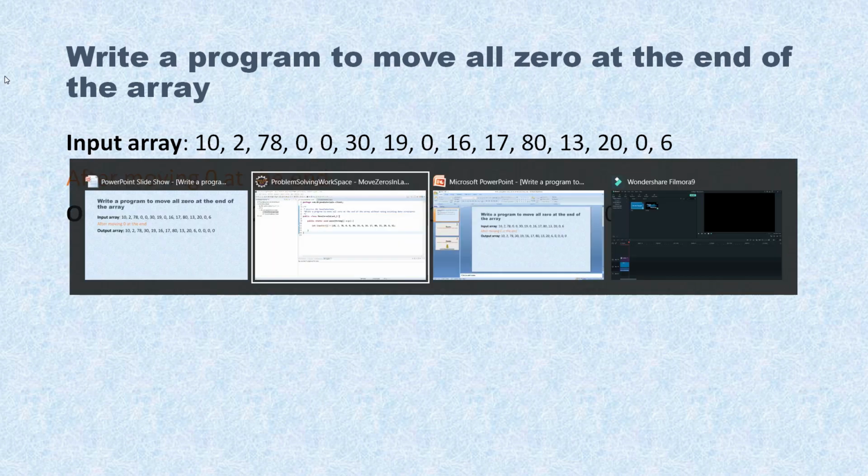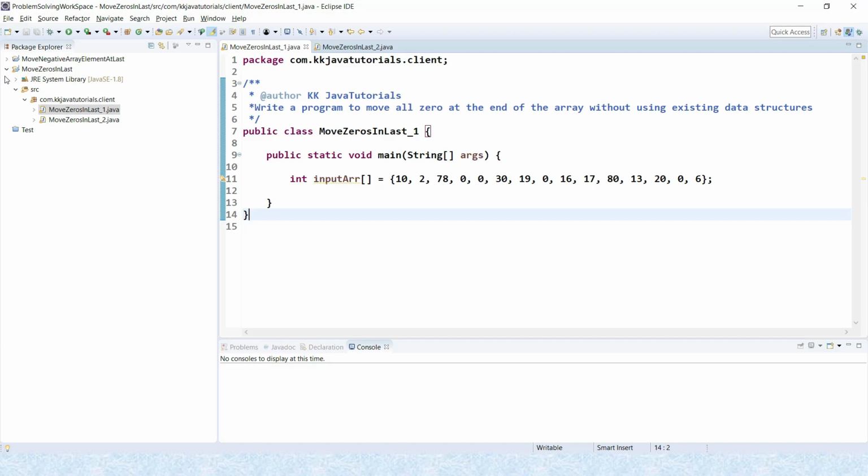So let's see how we can write Java code for the same. Here I'm going to show you two approaches. In the first approach, we are not going to use any existing data structure, right? If you go for an interview, then sometimes whatever problem statement is given to you, the interviewer will tell you that you cannot use any existing data structure. Then how can you solve the problem, right?